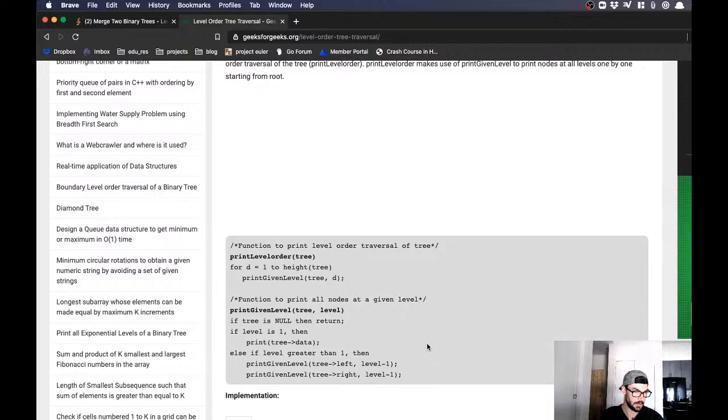Tree height. Print given level. If tree is null, then return. Okay, so they are using recursion here. So you take in a tree. In my case, I'll take in 2 trees and a level.